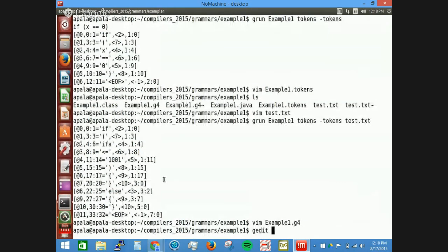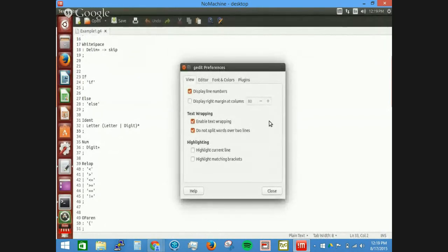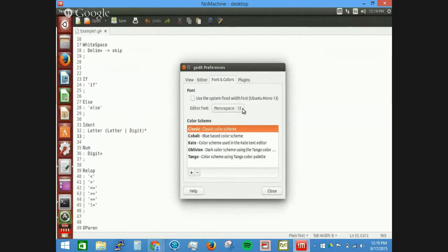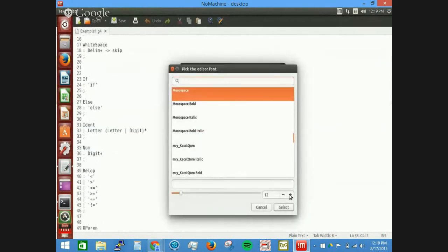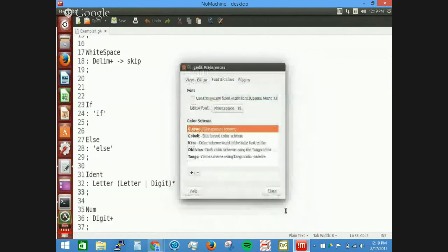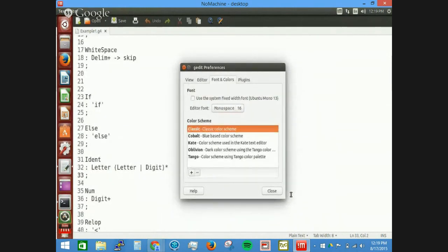Let me open this in the gedit editor, which is much easier to handle. Can everybody read this?